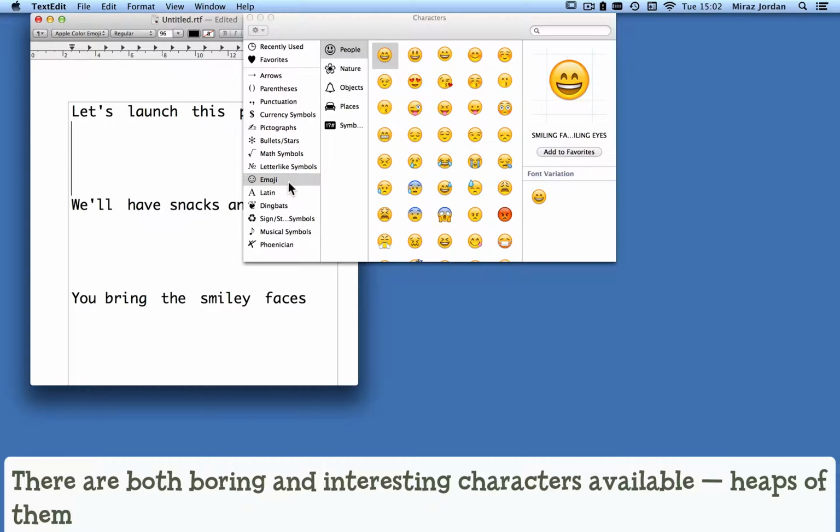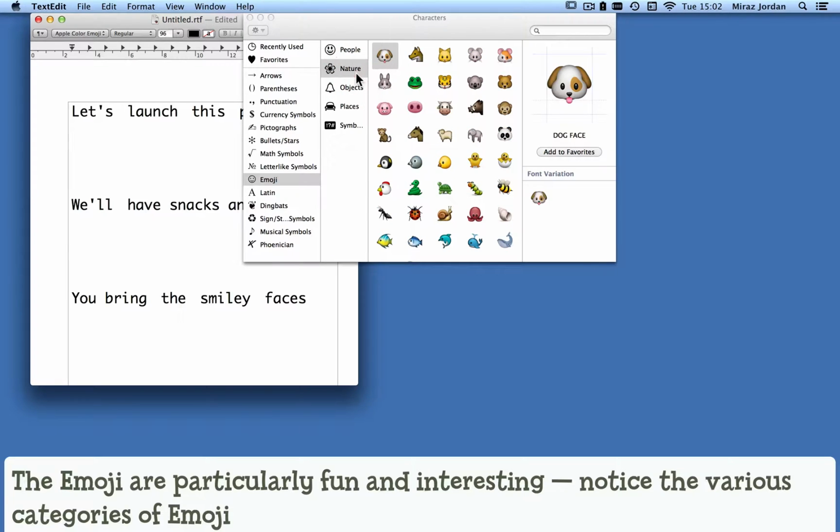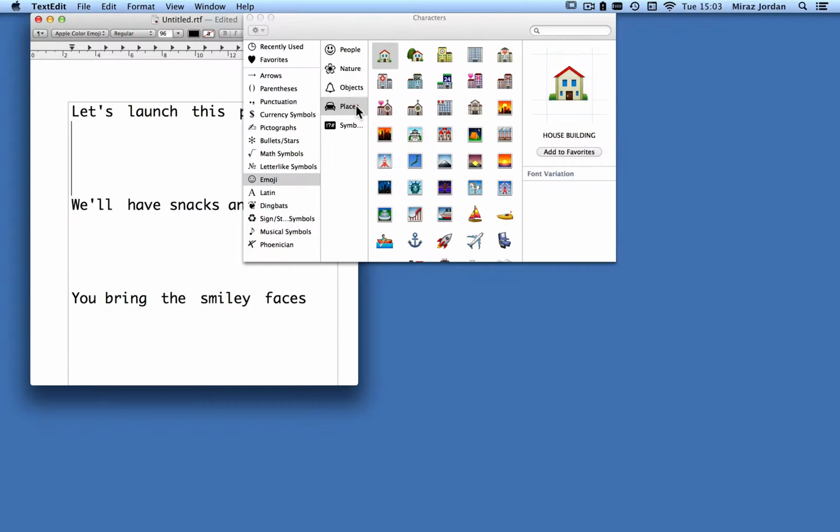If you call up emoji, you can see that you get various categories of emoji here. We get the ordinary things that you might use in a text message, smiley faces and so on. But there are other interesting categories as well, such as nature, with pictures of bunny rabbits and dogs and so on. Objects with a whole range of things, cameras and discs and phones and letterboxes and all kinds of things.